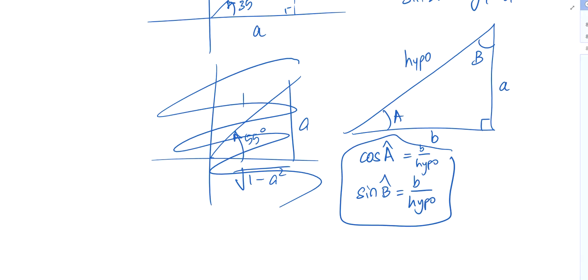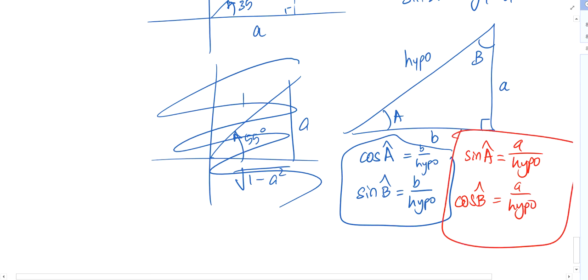Similarly, we have sine angle A. How much is sine angle A? Tell me, in terms of ratio. Sine angle A is A over hypotenuse. So cosine B equals A over hypotenuse again. So this is another relationship that we can find. Okay? Any questions? Who is completely lost? Okay, then please go on to do practice now 7.